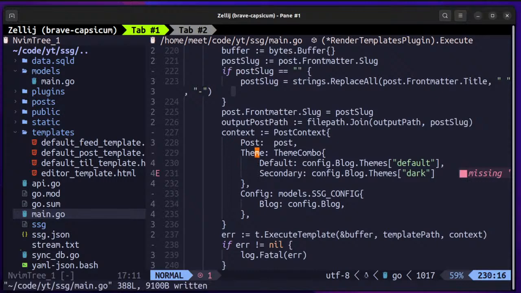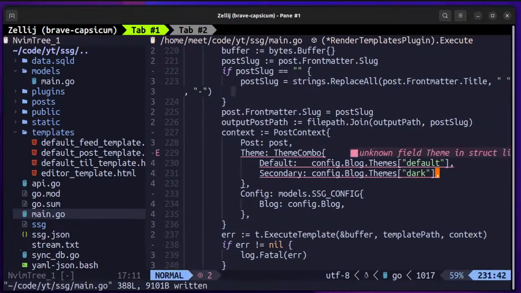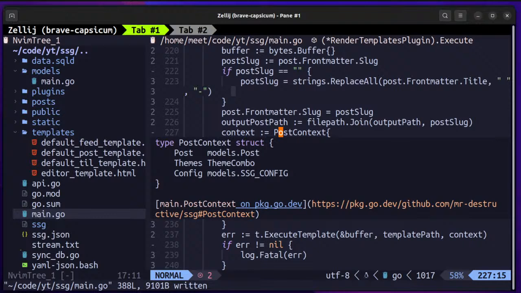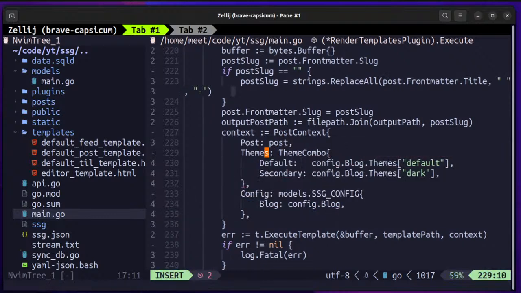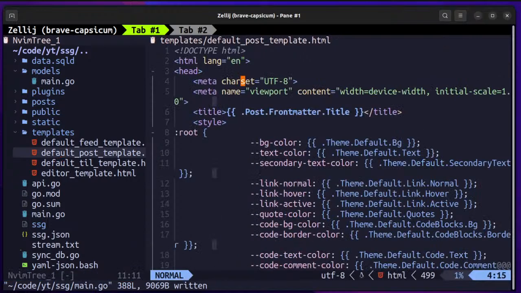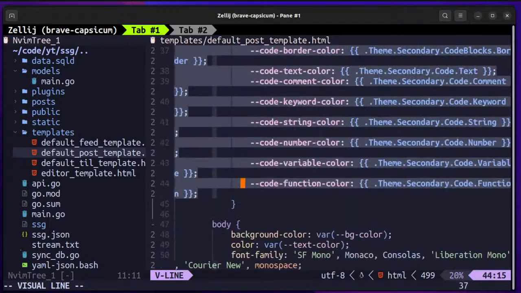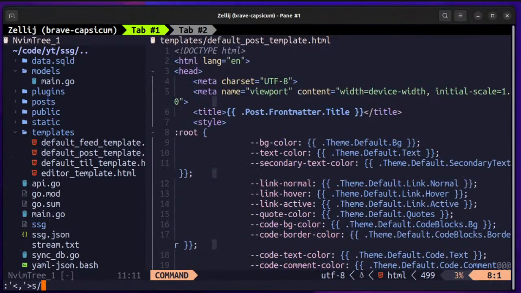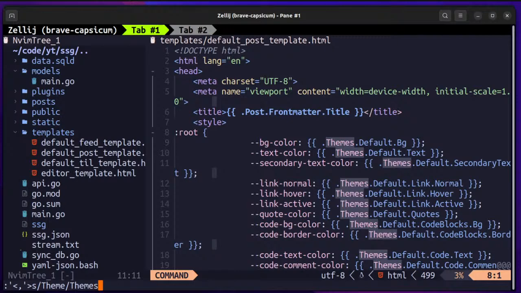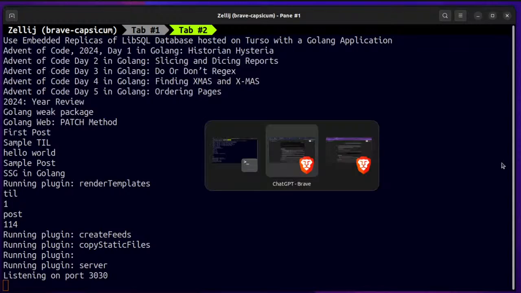So what is the issue? Themes, right? Oh my God! Now let's call theme as themes. Cool.